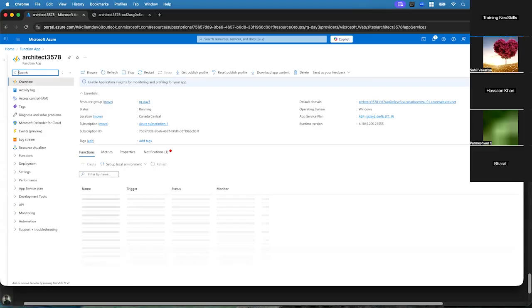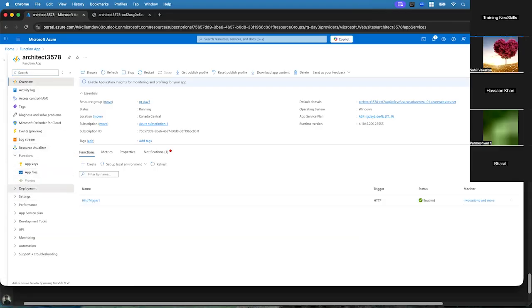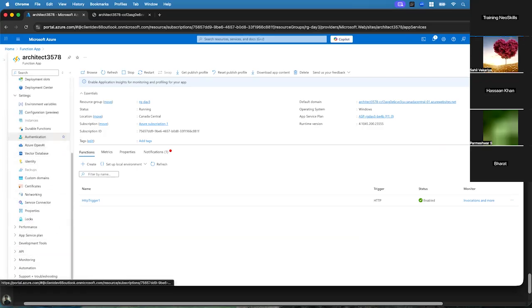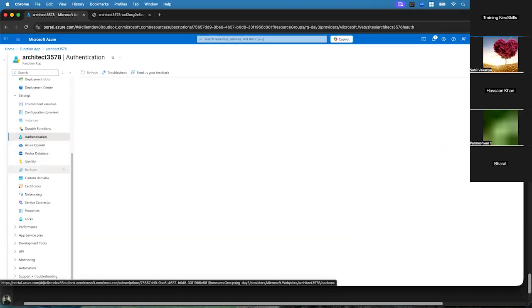What is meant by the function app? I'll not go into a deep dive because all other options are the same. You can see here deployment slots and deployment center. We have the settings. See here, environment variables, configurations, and all options are there. Even the authentication option is also there, like our web application. OpenAI, because a function app will also work with OpenAI, which is artificial intelligence, to collect the information, to train the models as well. So whatever you are thinking, you can write your logic into that function app, right? So like that.